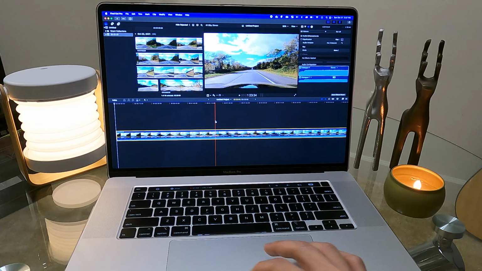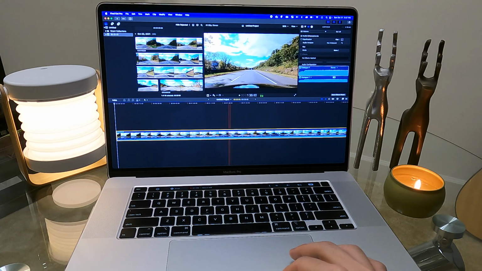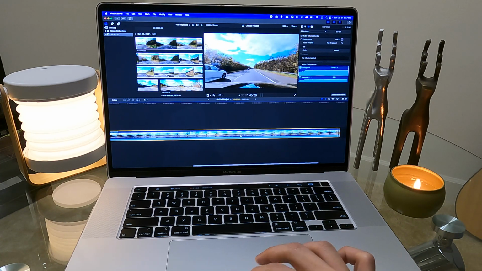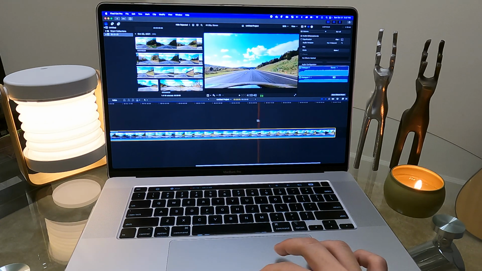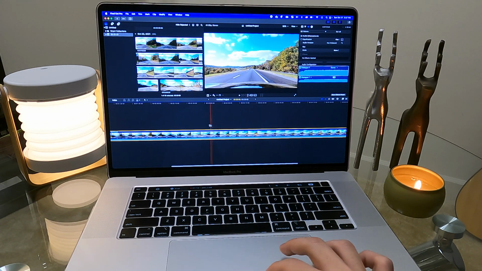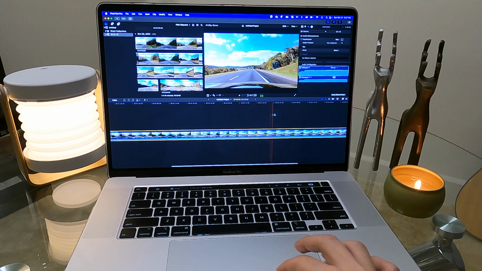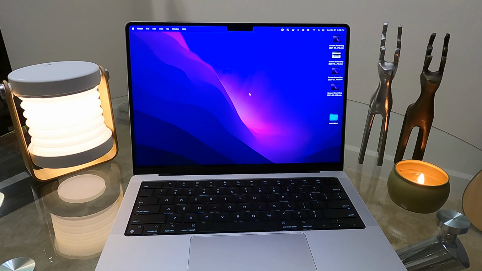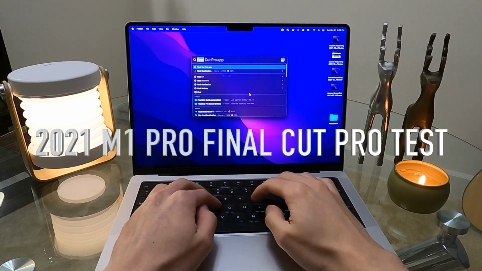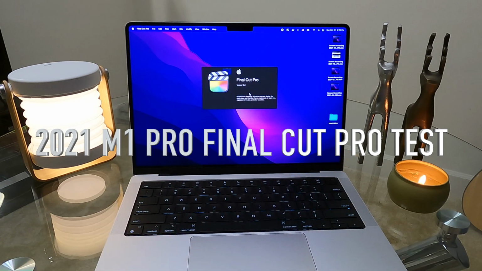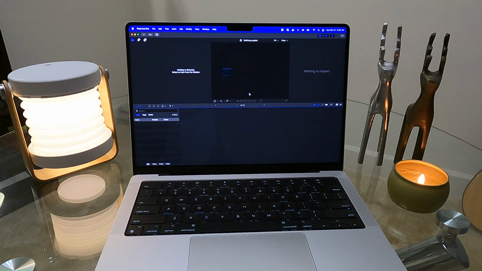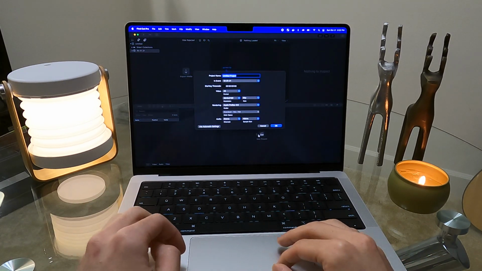You can see the playback on the upper screen starts to show up like a slideshow when I move the playback timeline. And I think I don't have to mention the temperature near the Touch Bar and the fan noise this machine makes because it's been a known issue for a long time. Here, I'm using the exact same setting on the 14-inch MacBook Pro.